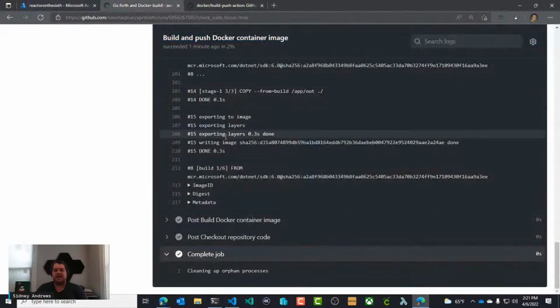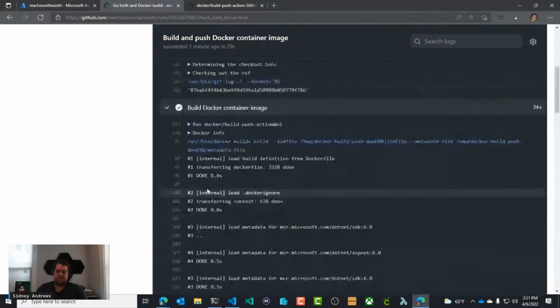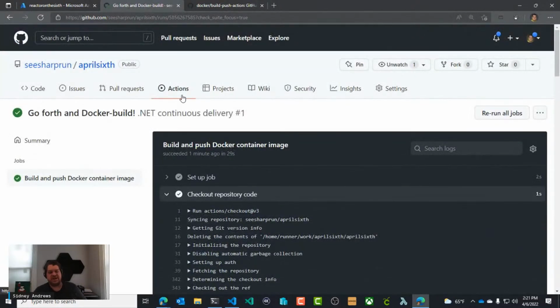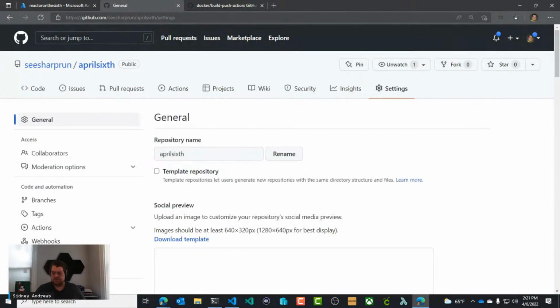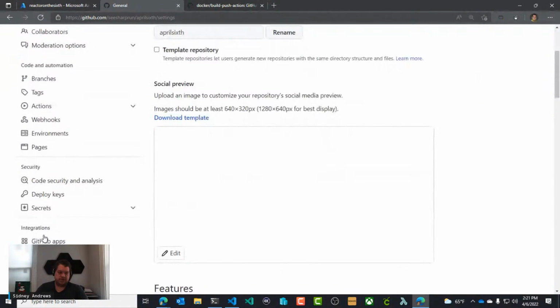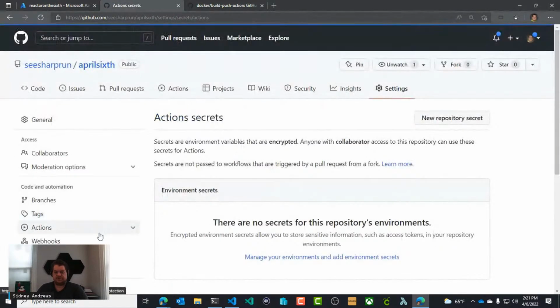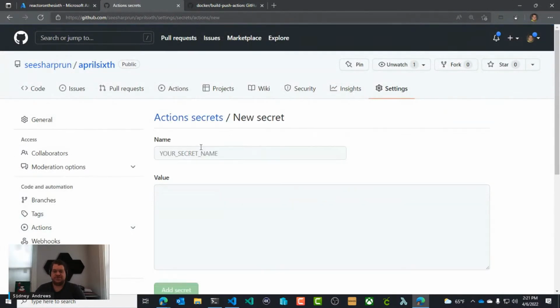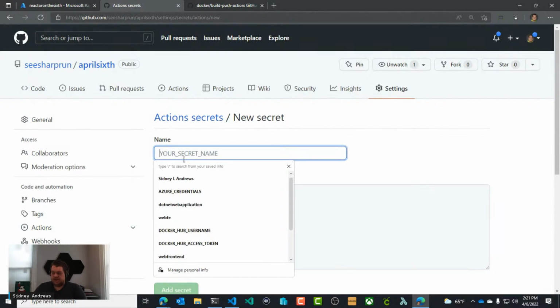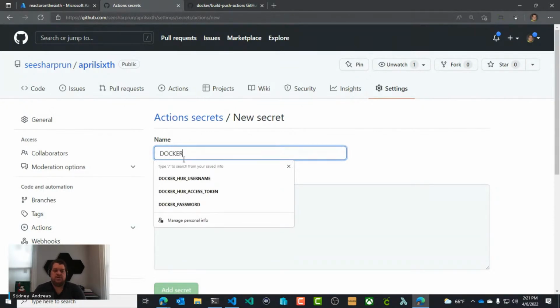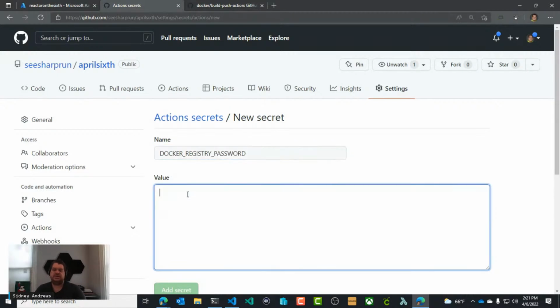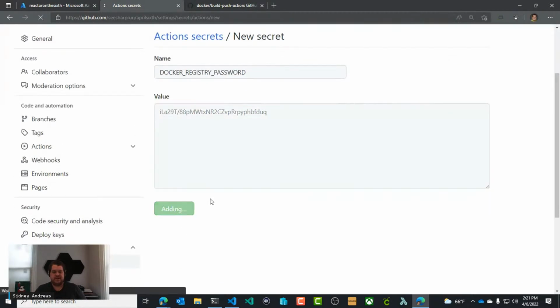Then I'm going to jump into my GitHub repo, and we're going to use secrets, much like we did in session 2 when we used secrets with the Azure CLI. We'll go to settings. This is where things get fun. We will go down to secrets for actions, and create a new repository secret. All right, Docker registry password could be the name of my secret, and I'll just paste in that password and add that secret.